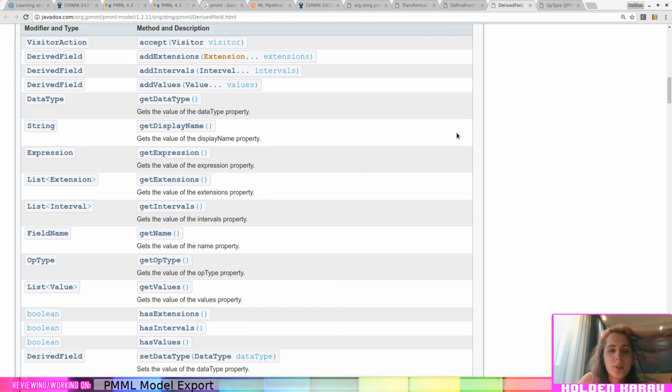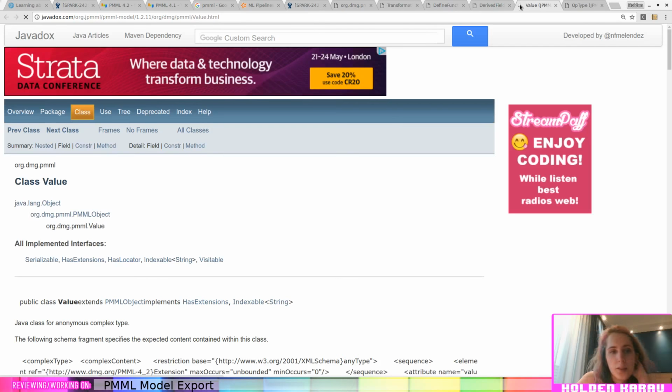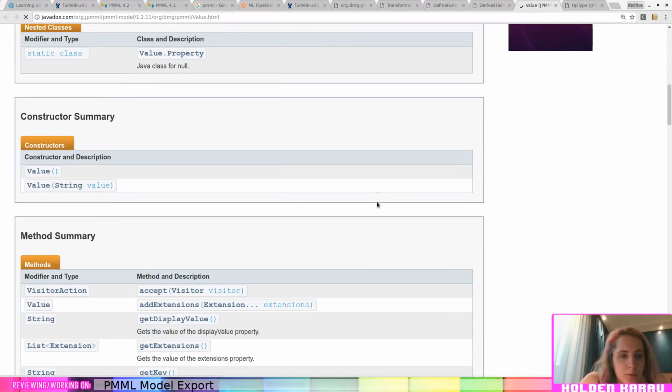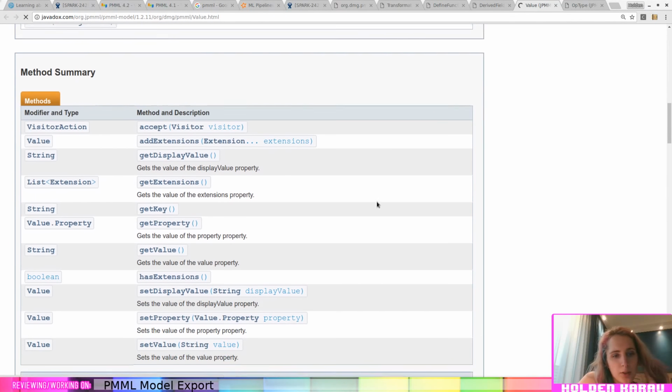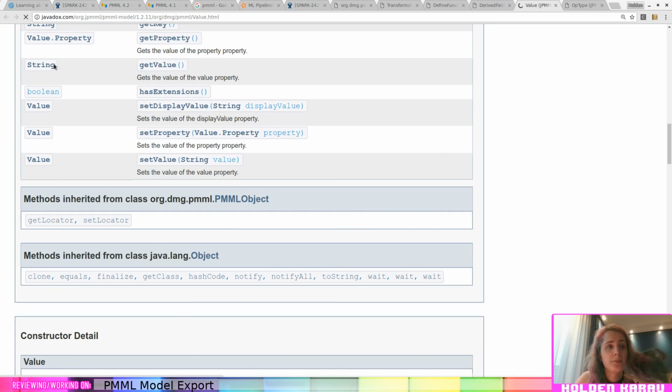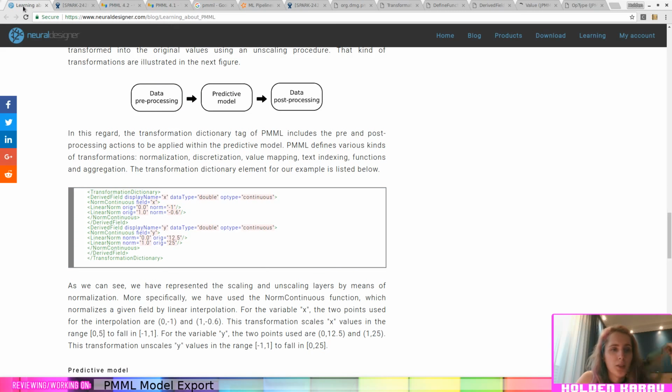I don't know if this is an extension or an interval or a value. No. Oh, goddamn. Well, whatever. Let's get started.